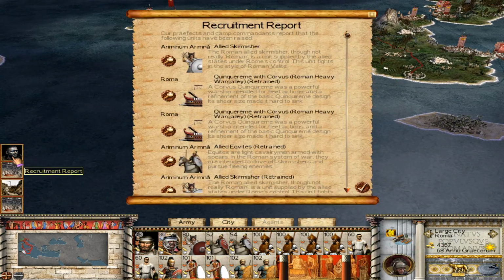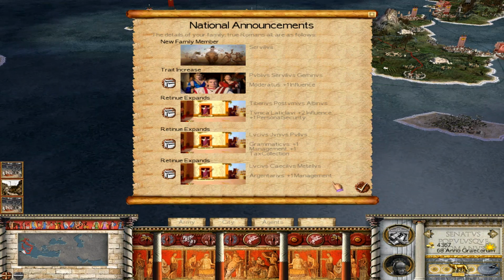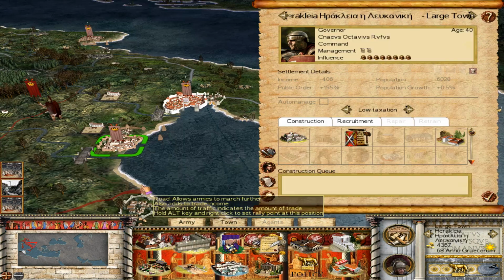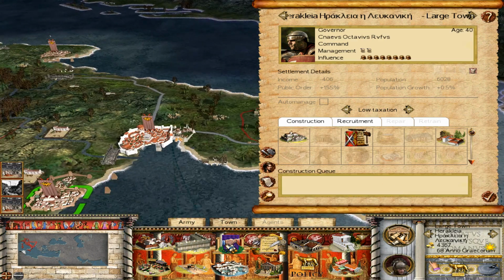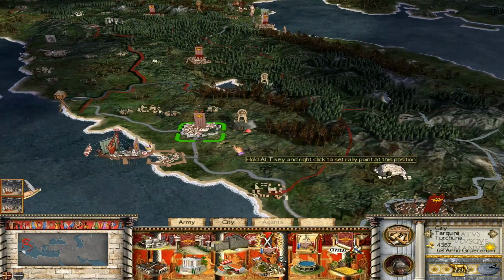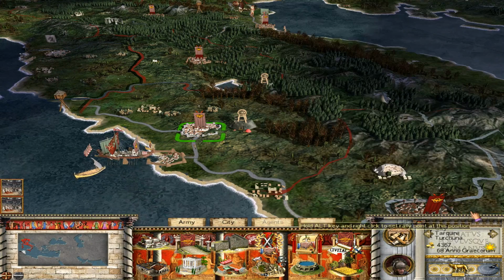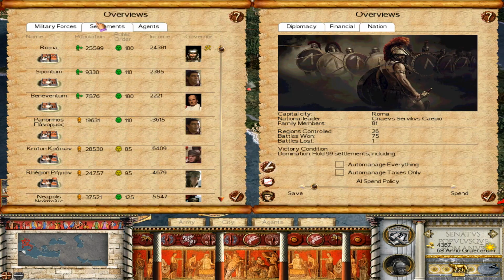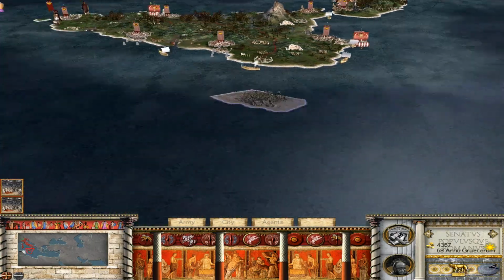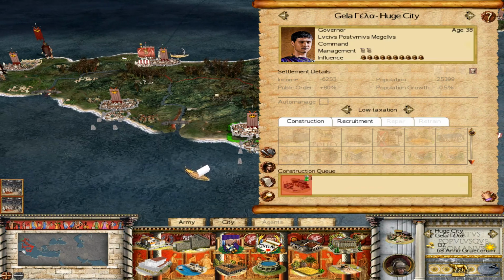Okay, recruitment report. National announcements. More trait increases, retinue expansions as well. It's really looking good at the minute, I have to say. Town grows, Heraclea. I think you can wait for a minute. Let's just have a quick look in Tarquinii. There's a lot of places needing some building work done, so I've got a lot of administration to deal with, I think. Right, Christ, I'm not building hardly anywhere. I don't need loads right enough, I'm not in any rush, but we do need to take more settlements. I think we'll get a trading centre in there.